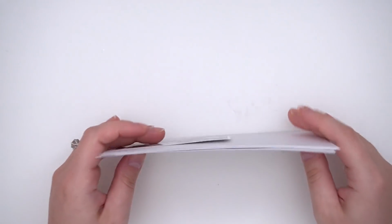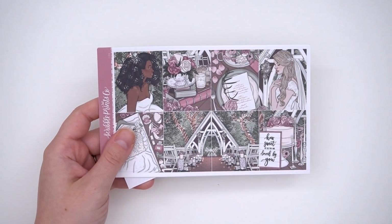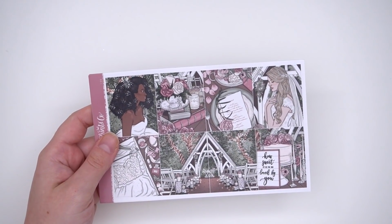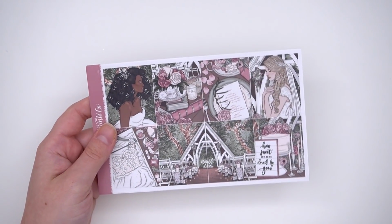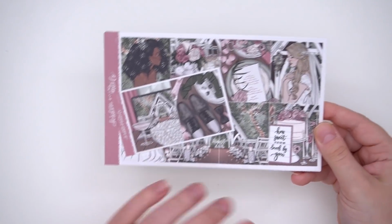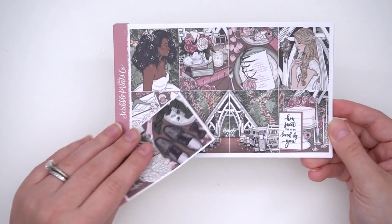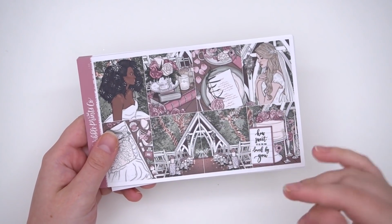But then Jessica, J. Crew Plans, she told me, she's like, use it for Vicky's wedding. And I'm like, duh, because I'm going to help Vicky eventually plan her wedding. And I'm excited. So I'm going to save this for a couple of years, but it's so beautiful and it's so good. But I think with this box, if you're watching wedding shows or an anniversary and you're just reminiscing of your wedding, you could use it as well. Or going to a wedding or whatever.